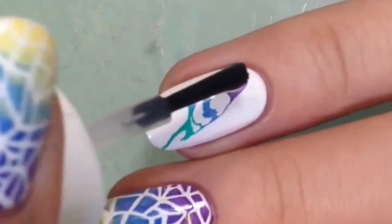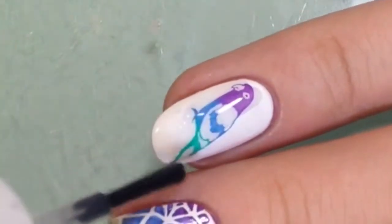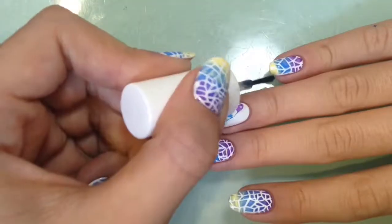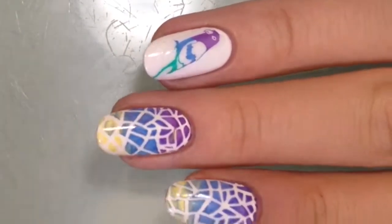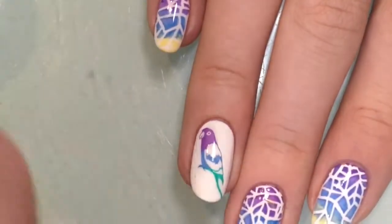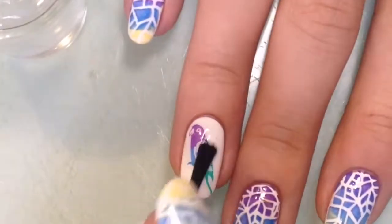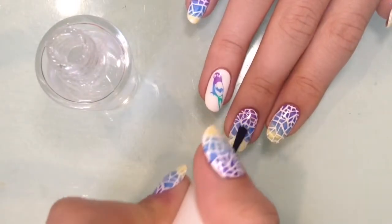Now it's time to apply top coat. I decided to take large bead of top coat and put it on my parrot to not to smear it. And if you don't want to smear your beautiful artwork, then it's important to apply generous amount of top coat. Definitely do floating technique, which means not to touch brush bristles onto your manicure while you are applying polish across your nail. That way our pretty parrot is going to be all crisp and nice instead of smeared. I added one more coat of top coat, and in total I did 2 coats.